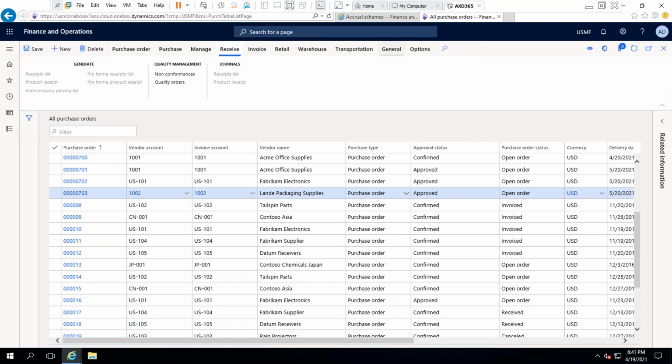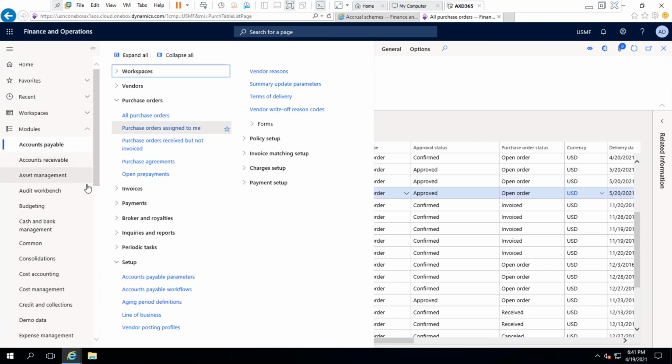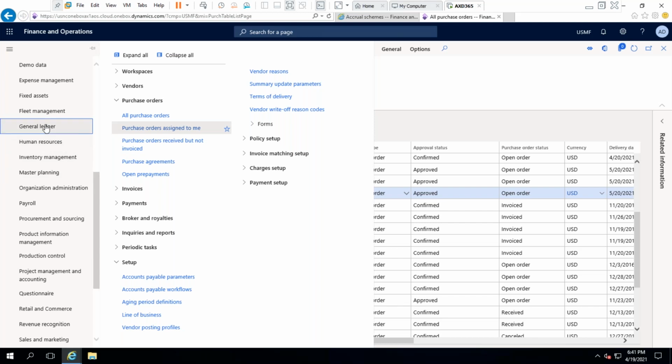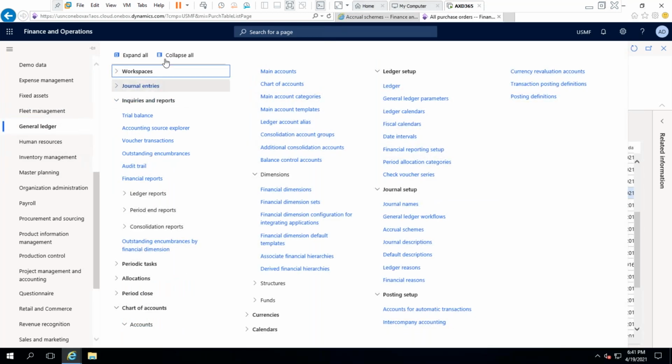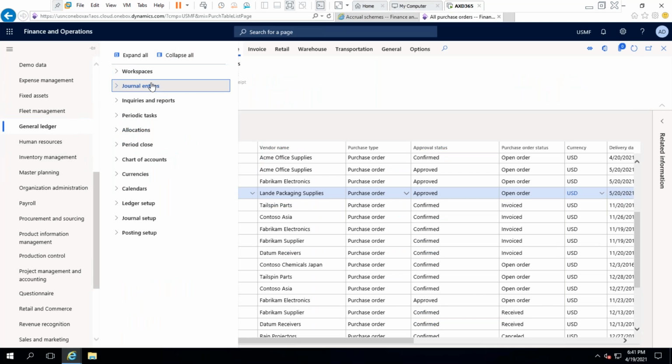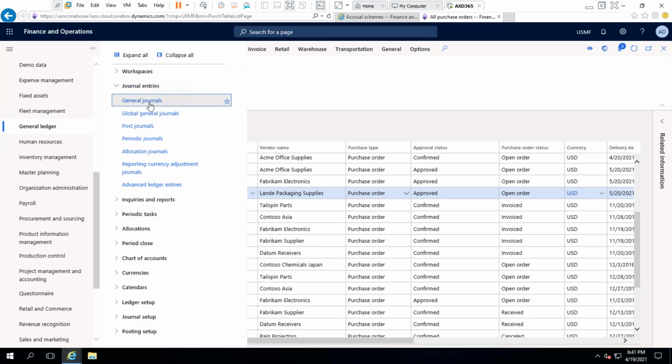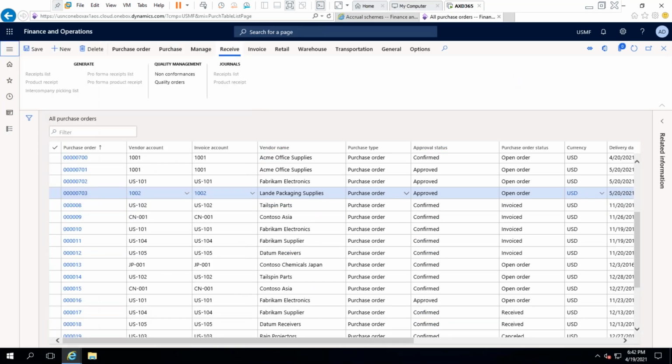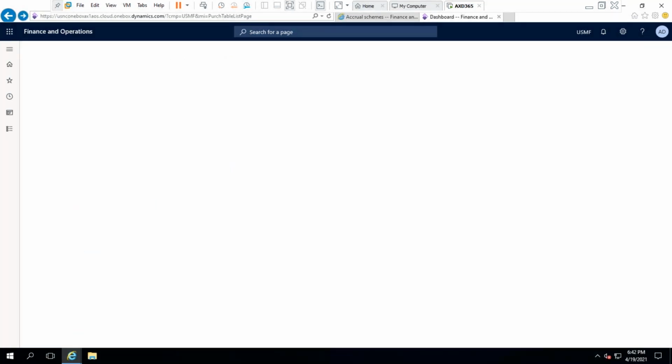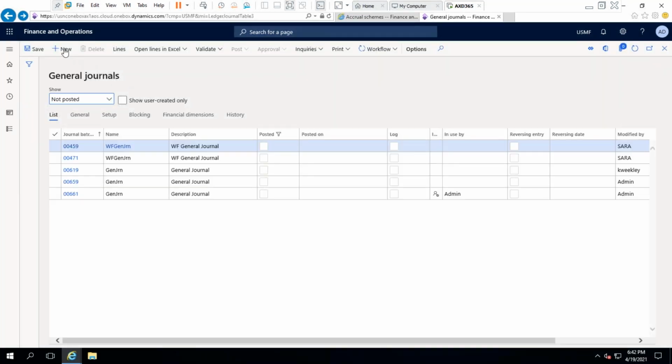Let me do one transaction. General ledger, journal entries, general journal, click new, select the journal name.